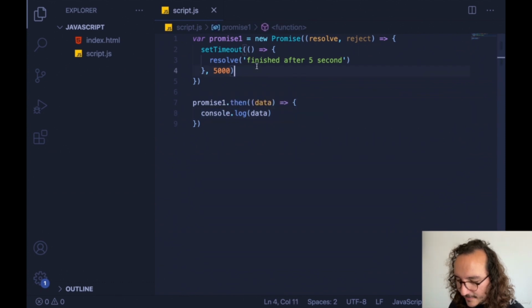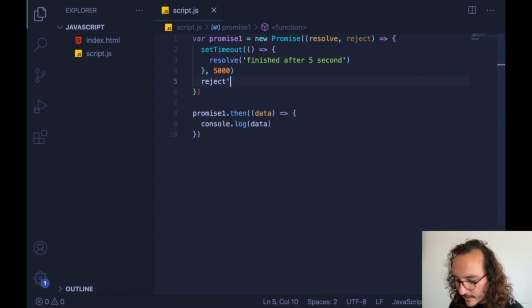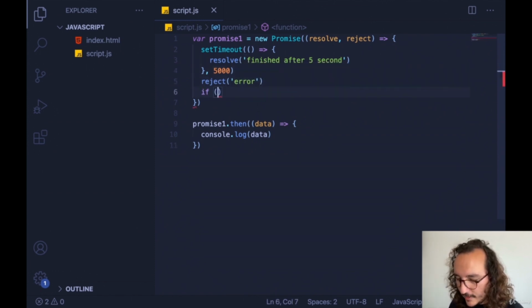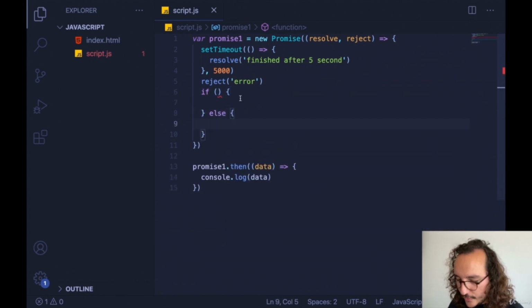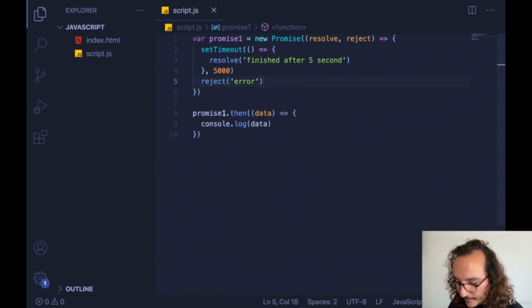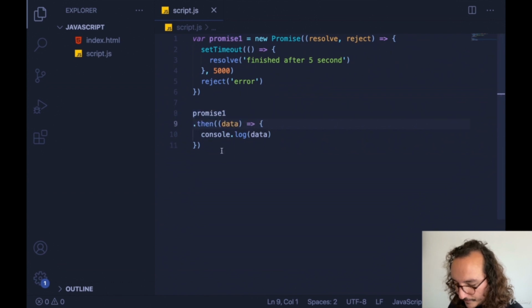Basically, if you would have an error, okay, you could say reject error. Just imagine you got a condition in here, okay? If this condition is working, you resolve. If it's not, you reject, okay? To catch the error in here, we can use another function that is going to be called catch.